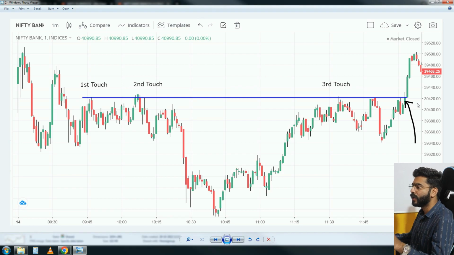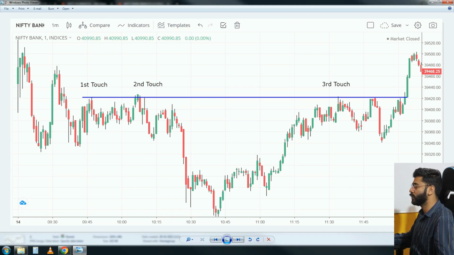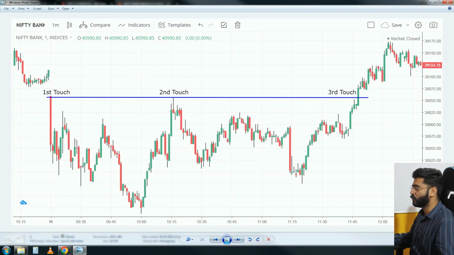So nothing to worry about. If you're following your system, the market will either give profit or loss. The only thing is to stay patient with the setup, wait for it to form, put the trade and follow your risk management. Do not alter or change it, because I have tried and tested a lot of things and then I finally created the setup. So don't worry about it. Simply put the trade and wait for it. Now let us go to one more example. We'll see a few more examples. See, this is one more example.